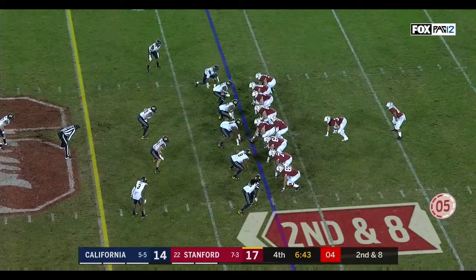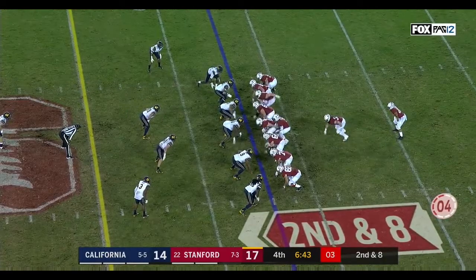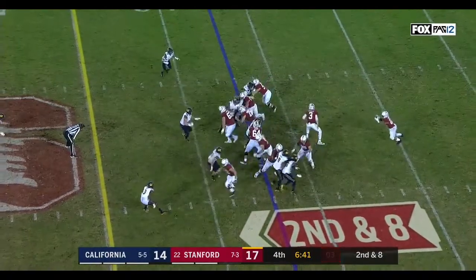To recap all of that, we're going to end up with a lane between the nose tackle and the defensive end, and if this play side linebacker is going to get blocked by the center, then it's going to be up to this backside linebacker to come across and make the tackle. That's exactly where the problem is going to arise. As the play develops, we see that the right guard's able to get up to the backside linebacker before he can come across the formation and make the tackle.